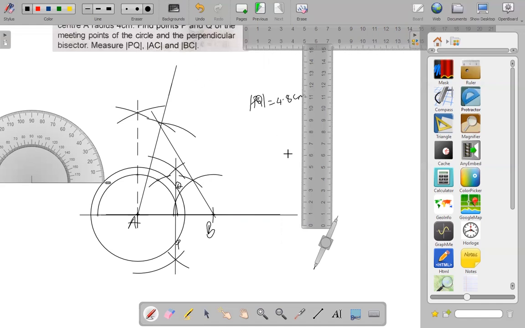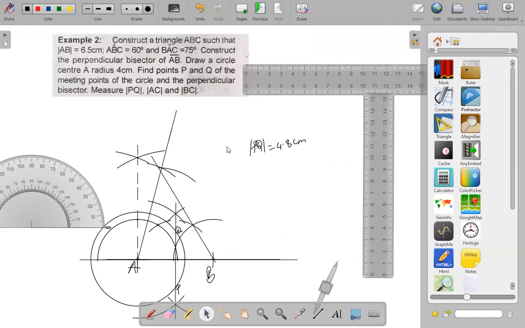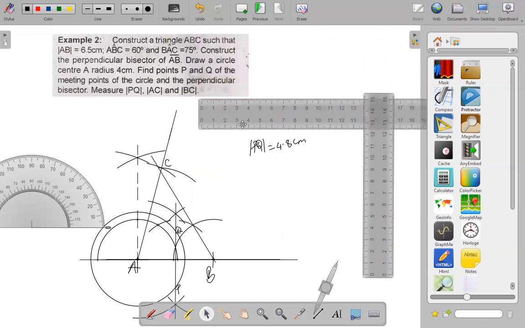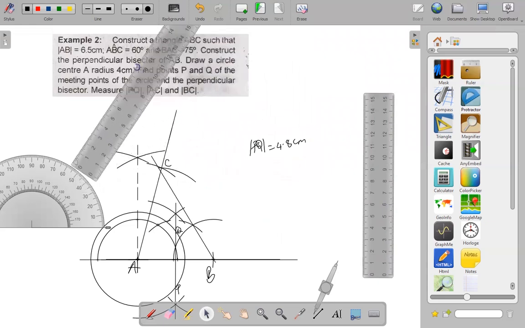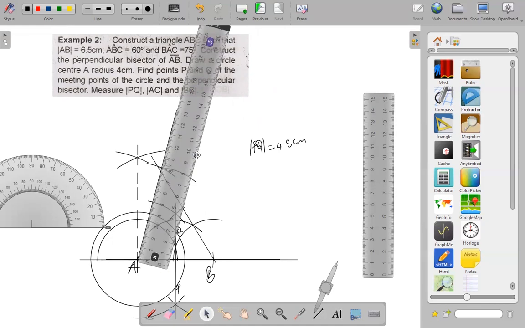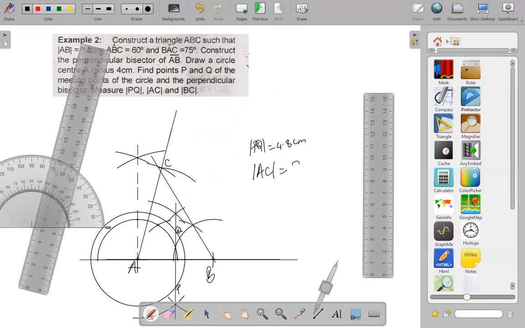Then we have to measure AC. Where is AC? Okay, I did not label C. This point here is C because they say triangle ABC. So if this side is AB, this last vertex here should be C. So we have to measure AC now. That is this line here. Then we need the ruler for that. In your own case, since you are using the real mathematical set, get the divider, place one leg of the divider on point A, extend the other leg to point C, and take the divider to your ruler and measure. What I have here is 7.7. AC is 7.7 centimeters.